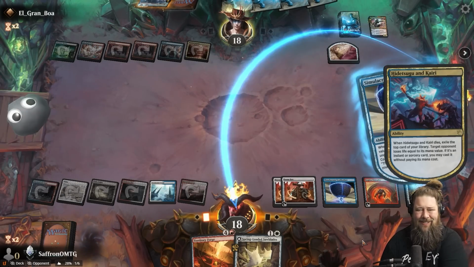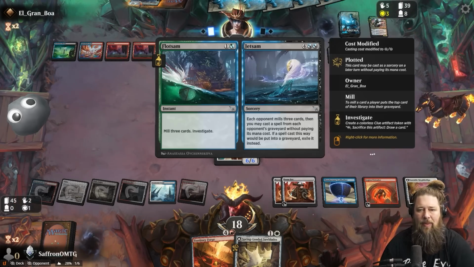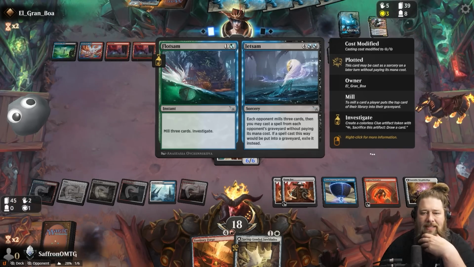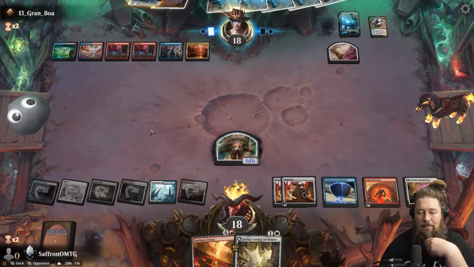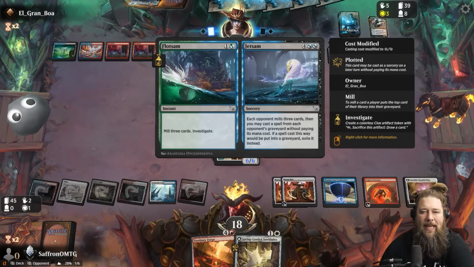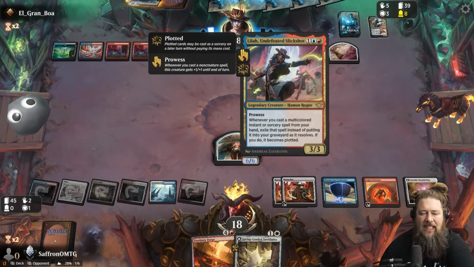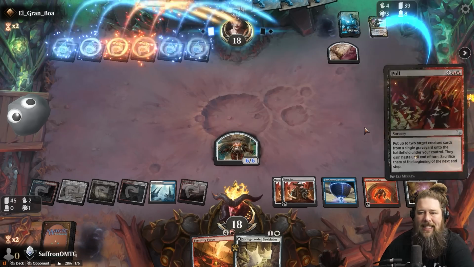How bad is this Hidetsugu Inkiri? Not bad at all. All right, and we get a 6/6. Okay, that went well. So Jetsam, each opponent mills 3. You can cast a spell from each opponent's graveyard without paying its mana cost. I'm surprised this card does not see more play in Commander. 6 mana, cast 3 spells for free seems kind of absurd. The synergy with Lilla is actually really neat.